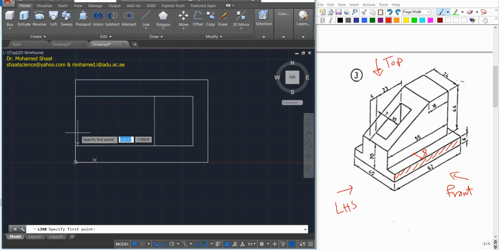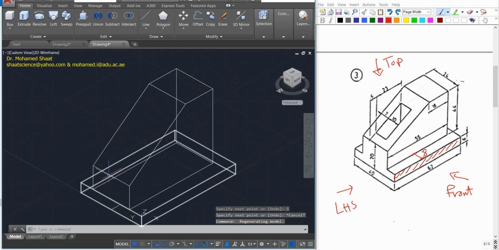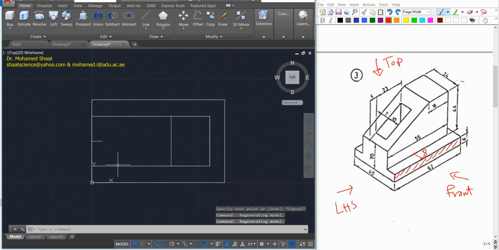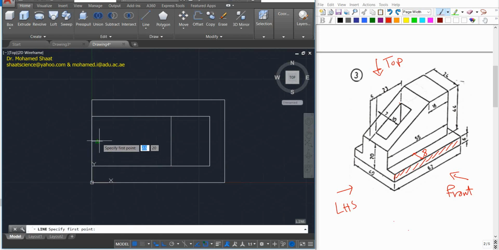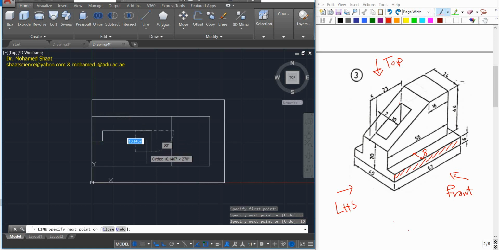Then over the top view, I'm just gonna draw a line from this point. I'm gonna draw a line with 5mm. As you can see, the line is now seen differently. Previously, it was seen vertical, like it was seen in the front view. Now it is seen in the top view. So we are in a good shape. Now we can draw another line from this point. I'm just gonna go up 5, then 23, then 10, then 23, then close the shape, see.